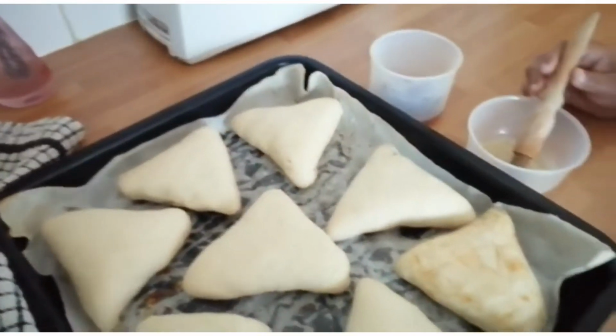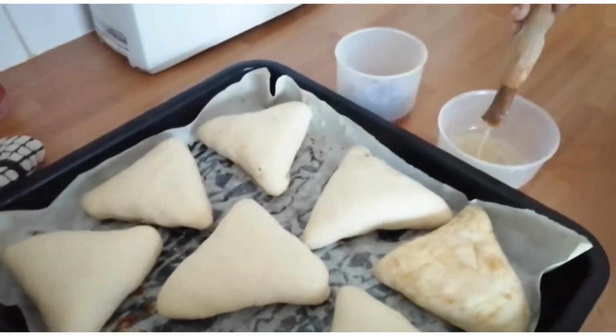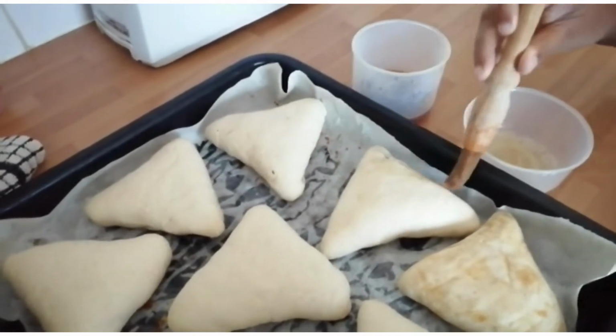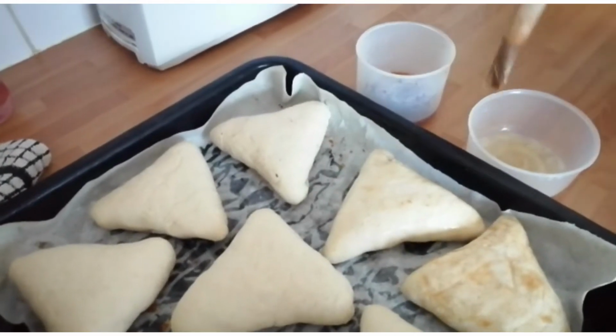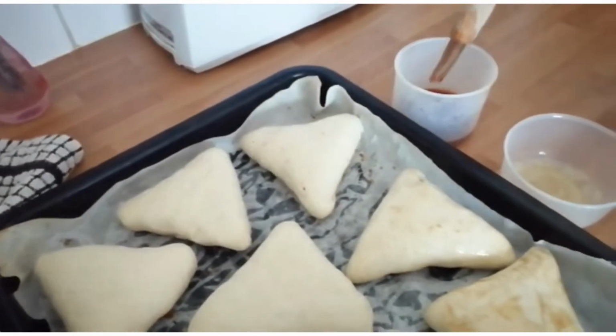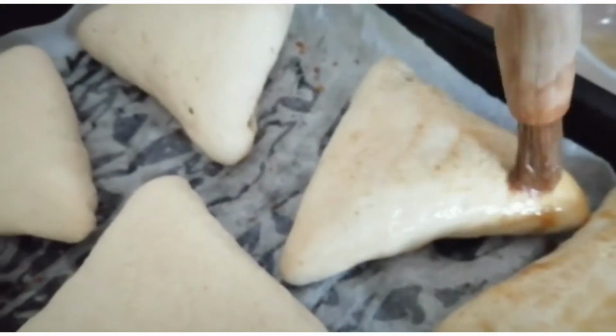So what are we going to do first? We're going to do the egg white first. Can you do one, please? All over the fish bun. And then we do the tea. The tea gives the brown color in the malupang. See, it soaks through it. Yes, it's a nice color.